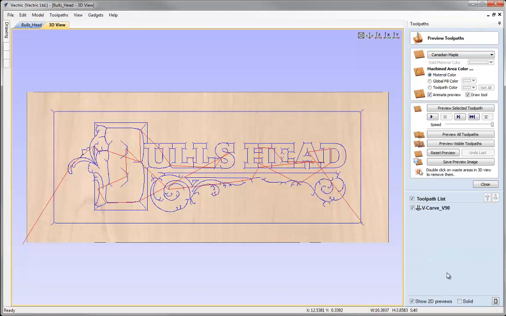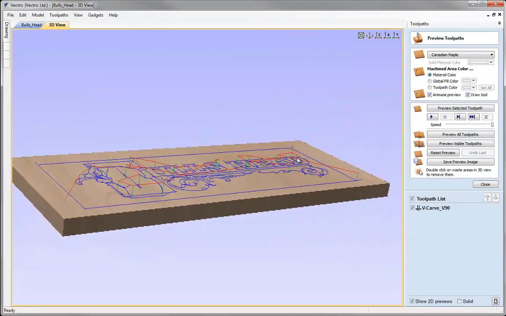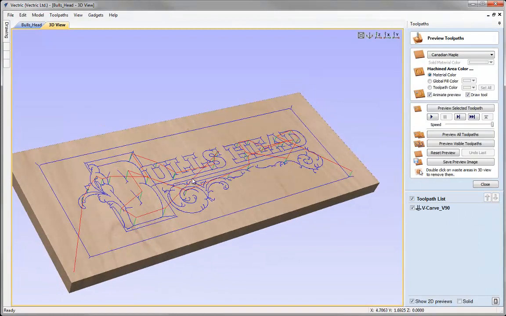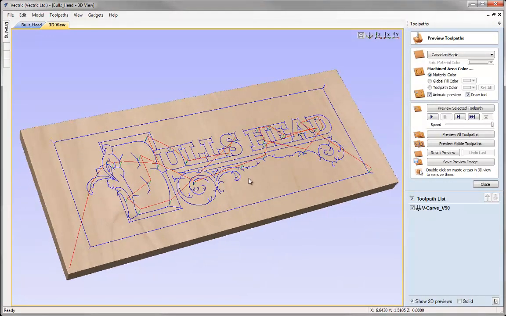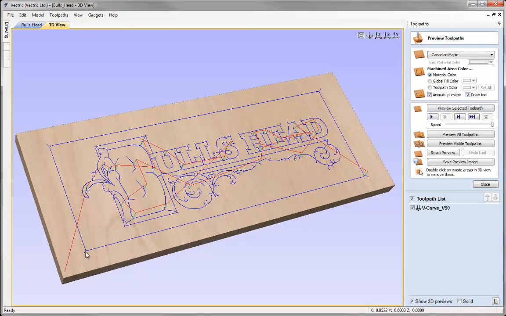Now you'll see as soon as it's finished calculating the toolpath, which was extremely fast, it automatically opens the preview toolpath form, as we can see on the right here, and it automatically puts me over into the 3D view, which is now in the main window. What I mean by a 3D view is that if I click and move the mouse, I can rotate this around and we can see our virtual block of material, and we can see this toolpath that's been drawn for us in that 3D view. So this literally represents the coordinates that the software is going to tell the tool to move to in order to carve out this part.